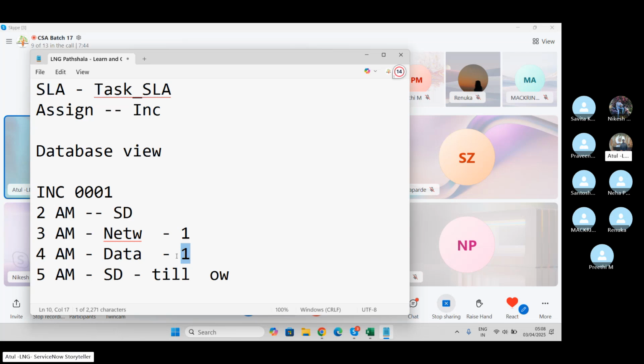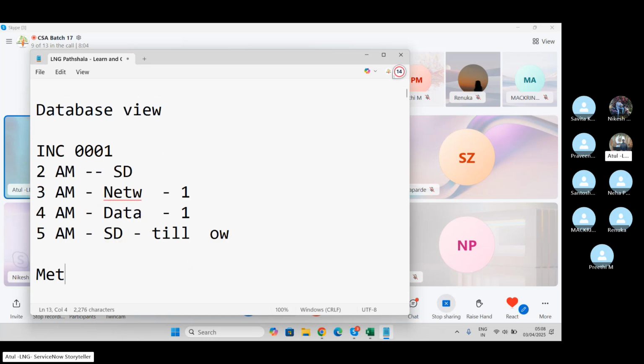And this is again a very common request from customers. The concept to prepare this is called a metric. A metric gives you the difference between two transitions.